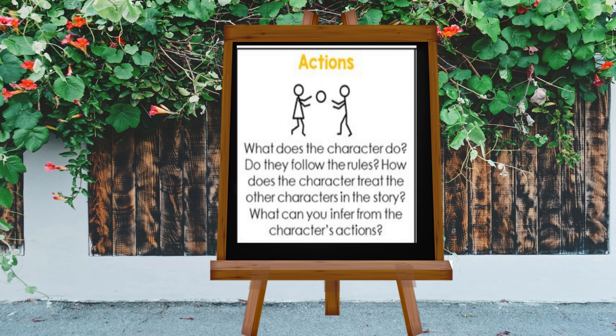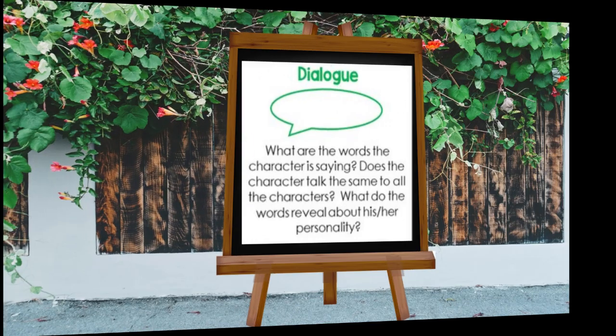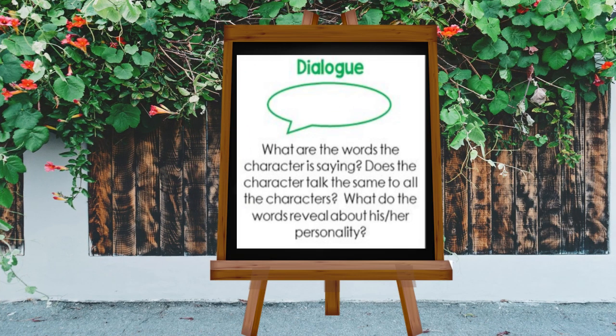Actions. What does the character do? Do they follow the rules? How does the character treat the other characters in the story? What can you infer from the character's actions? Dialogue. What are the words the characters are saying? Does the character talk the same to all the characters? What do the words reveal about his or her personality?